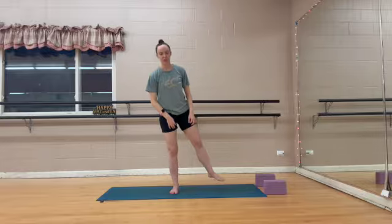Taking a deep inhale in. On an exhale, just go ahead and release down. Good, shake out that left leg and let's go to that other side. Root into all 4 corners of that right foot. And then taking your tree pose on the other side.